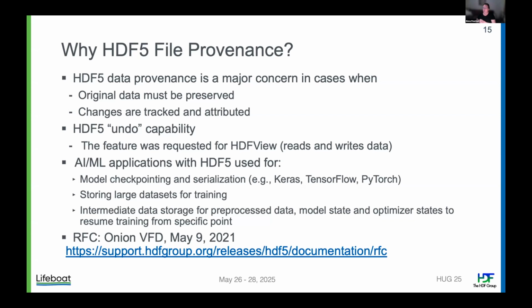Large data sets are stored in HDF5 for training purposes. Those training data sets are stored in HDF5, and intermediate data storage for preprocessed data, like model state and optimizer states to resume a training session, are stored in HDF5. That's why having provenance in HDF5 is very important.